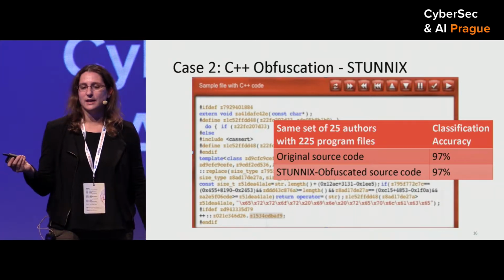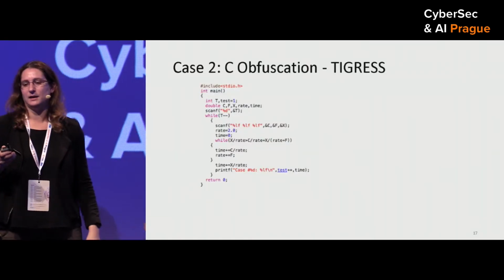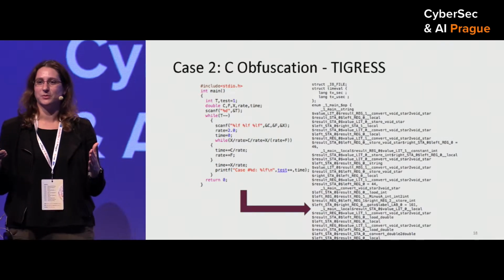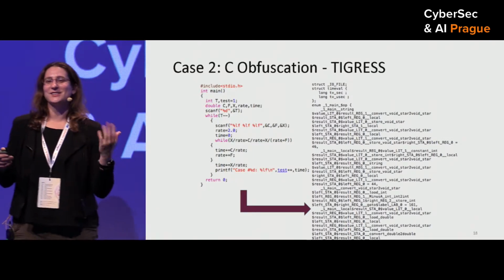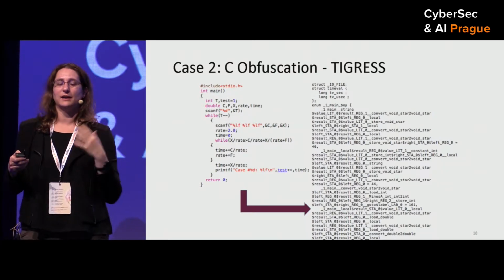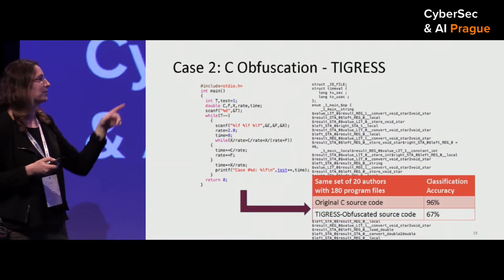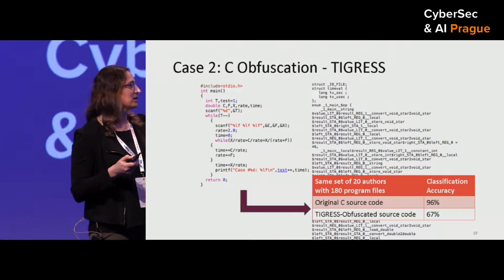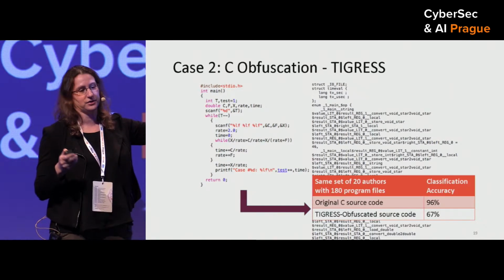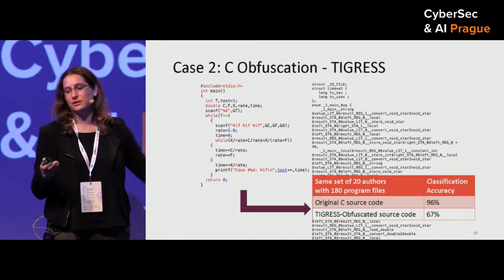Now, there are other types of function virtualizers, for example. This is Tigress, and it will take your code that looks like this and make it look something like this, so it's very maintainable at this point. And it also has about a 10-fold overhead in terms of runtime slowdowns. But it does actually help you obfuscate the authorship in a 20 author set. So this is smaller, an easier problem, and it reduces the accuracy to 67.